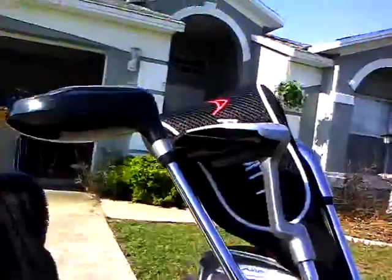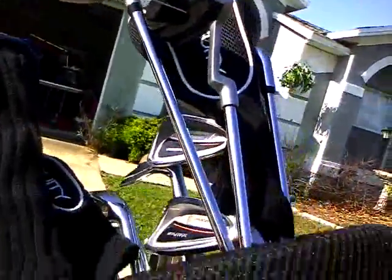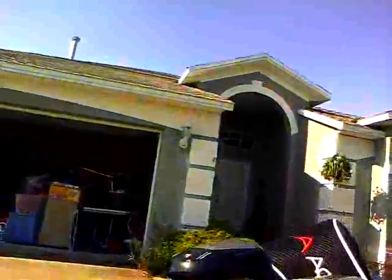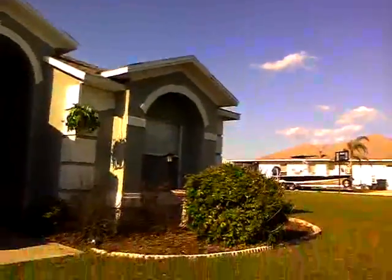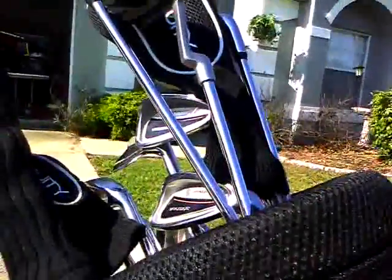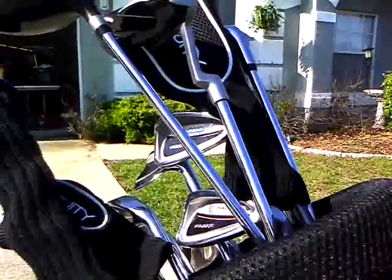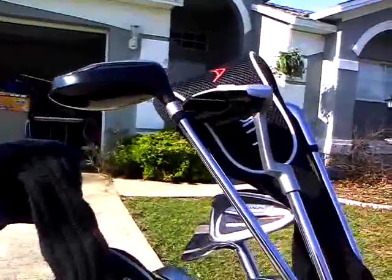Hi, this is me, and these are my golf clubs, as you can see from the view. Let me give you a little tour of that. Got basic zippers. I came here today to show you things about golf and some tips that would really help you in your game. Okay?